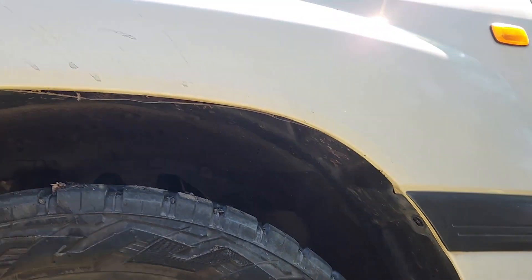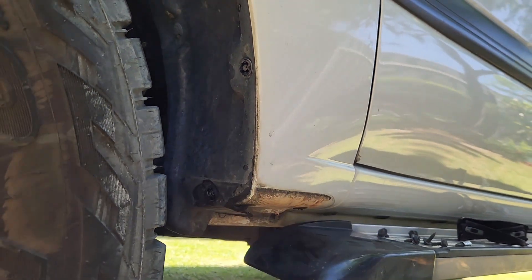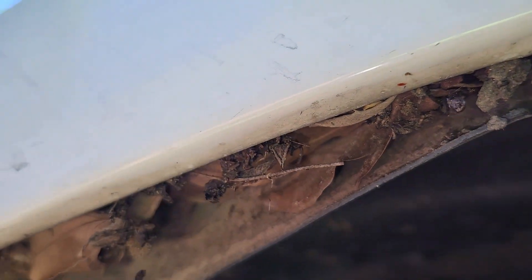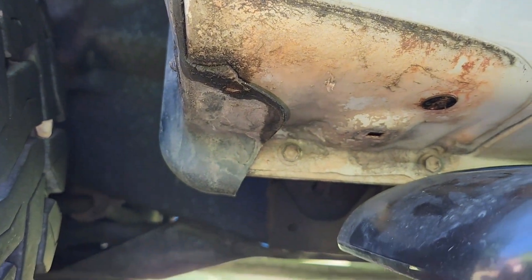Just picked up this 100 series and I've already done the snorkel on the other side. I've seen how bad the mud and shit build up was in there, so I'm going to do the passenger side and clear that out - that's rust causing. I'm going to pull this all out and give you a look at how bad this can be, because these things here can rust out. Not good.